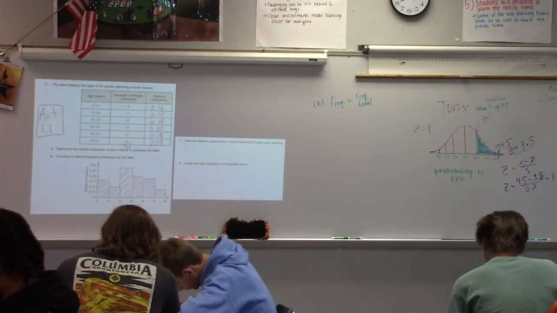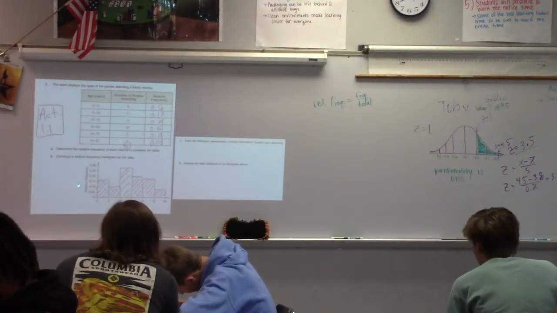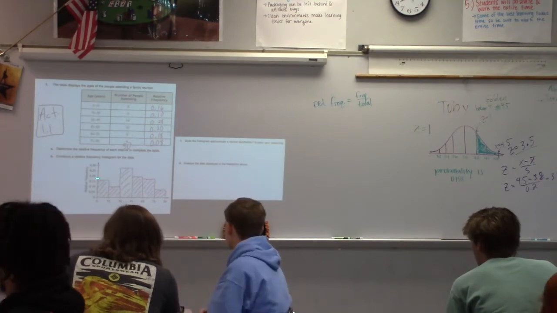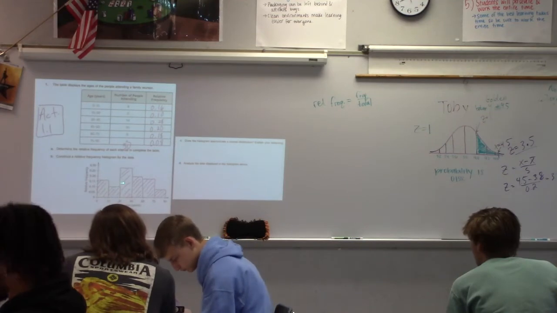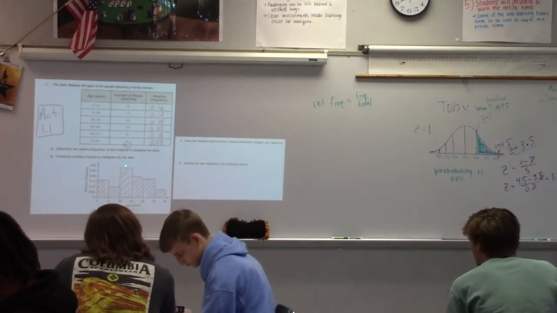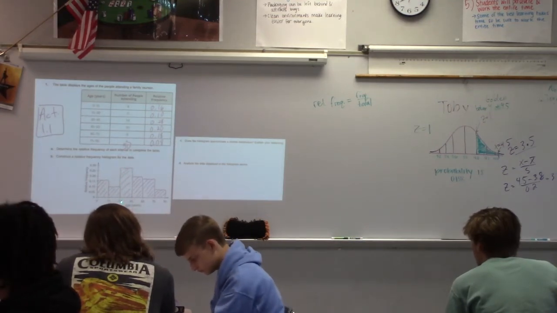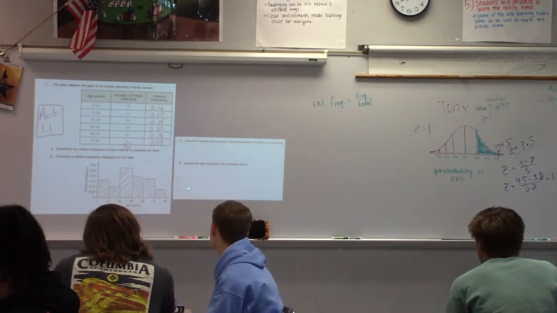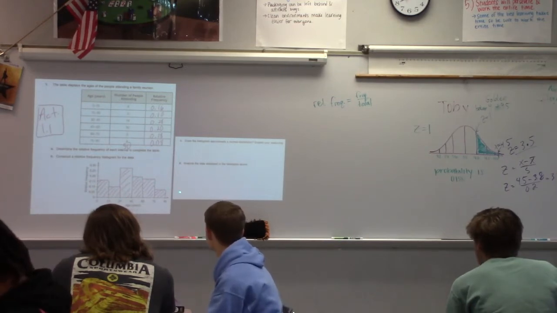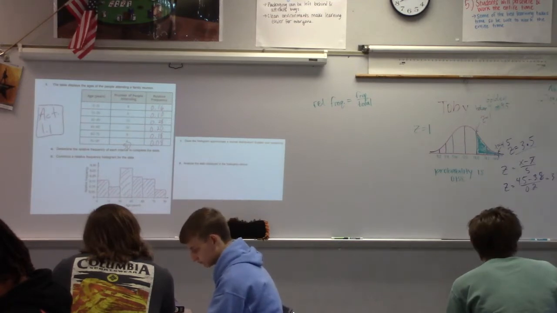Does it need to be bell-shaped? Yeah. Look right here. Is this roughly symmetric? No. Not with that drop right there, it's not. Also, do you see how the peak is right here at the third bar, and then it has a tail off to the right-hand side? This is slightly skewed right. That's not bell-shaped. That's not normal.